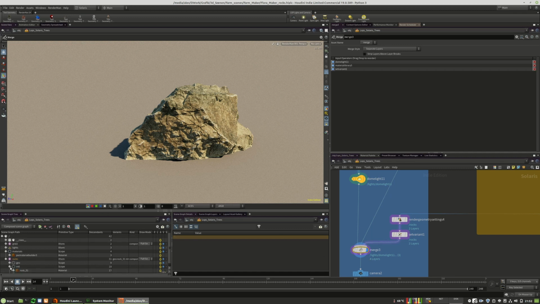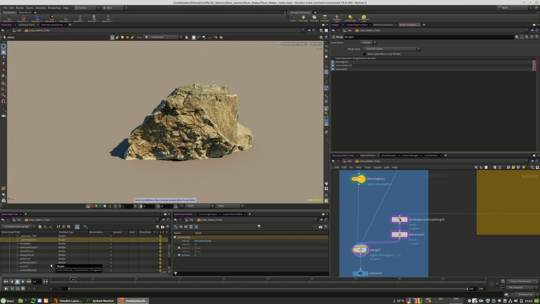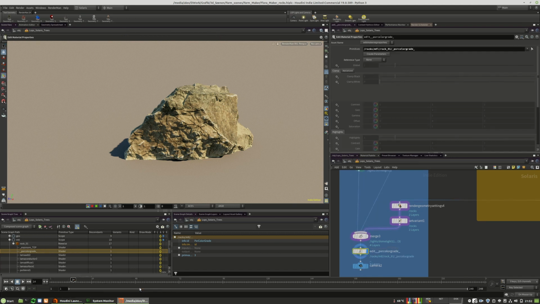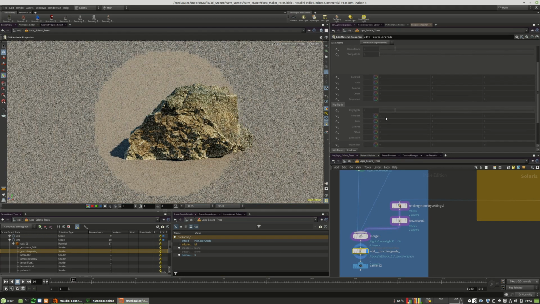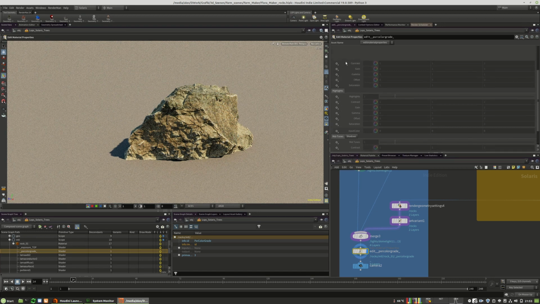So maybe we can look into this one. We have an exposure value on top, like in the other assets. So I think we can even change the, where is it?